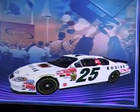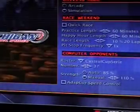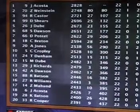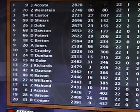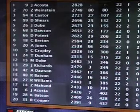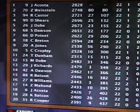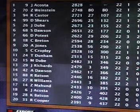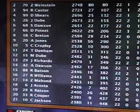But a big win for Lisa Shears in the 25 Kodiak car as she pulls off the win. Dougie Shears' sister. So now both the Shears have won this season. Justin Acosta was the points leader, I should say, not Ray Caster. Justin Acosta has the points lead by 80 over Zed Weinstein, Ray Caster 3rd, Dougie Shears 4th, Jeremy Doobie 5th, 6th is Sasha Dawson, 7th Dom Poti, 8th Connor Breeton, 9th Alexandra Jones, and Colin Cropley is 10th in the points right now. Trent Dunham 11th, then Mike Doobie, Jack Richards, Alexander Dawson, and Michael and Russ Batson, the top 15, all the way down to Ryan Cooper in 20th position right now in the points.